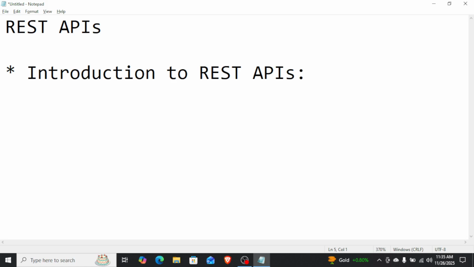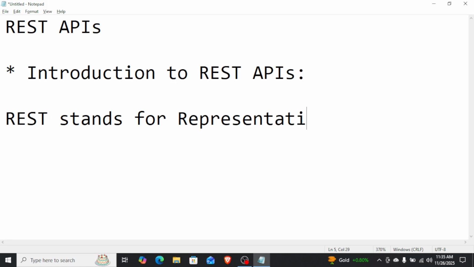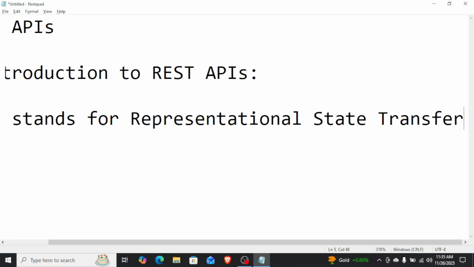REST API stands for Representational State Transfer.